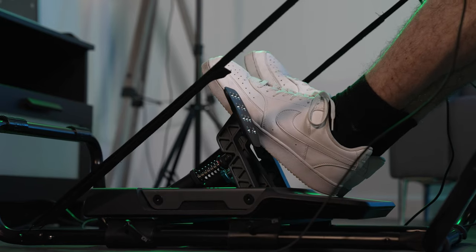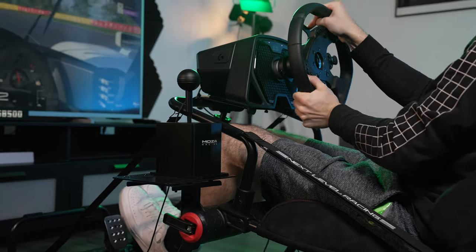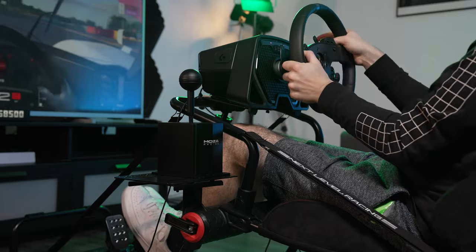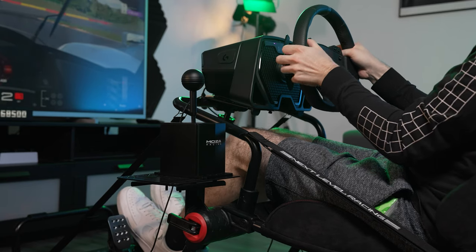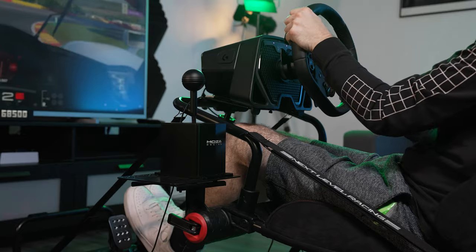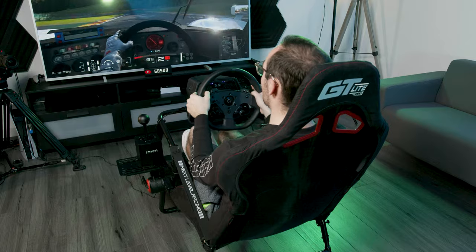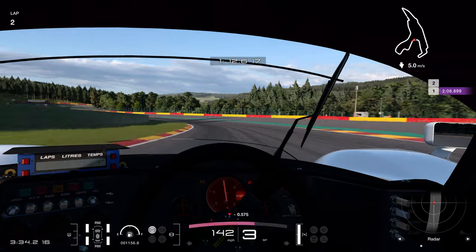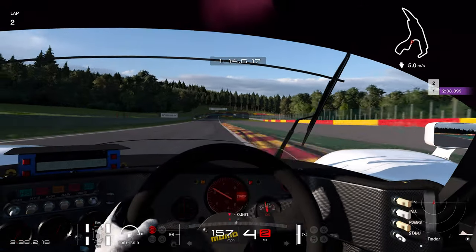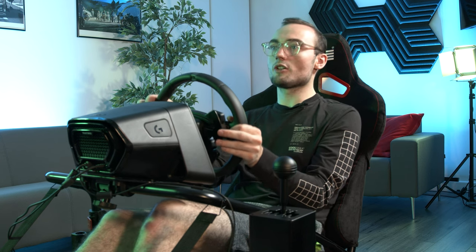Just like Piers was saying, I'm feeling no movement whatsoever in the pedals — I could see it when watching him drive, there was just nothing. You can really push that pedal hard, and this is a load cell pedal as well, so it's not a weak pedal. Zero problems there. I'm also comfortable in the seat; I feel like I could do a long stint. I'm used to racing on a desk with a lower-powered wheel and I genuinely believe this is a step up. The adjustability is there — there are lots of things you can adjust.